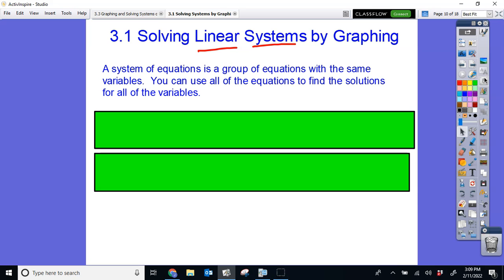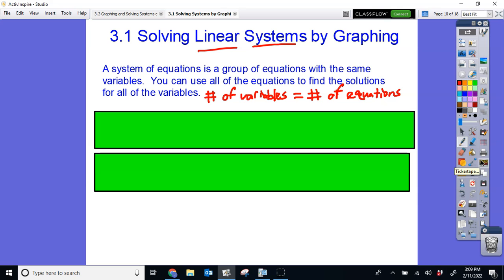So a system of equations is a group of equations with the same variables. For you guys, typically that means the number of variables is going to tell you how many equations you need. Or in other words, the number of variables is going to typically be equal to the number of equations. Now, that is not always going to be the case. As you learn more ways to solve these, as you get into higher levels of math, you may work with times when that's not the case.